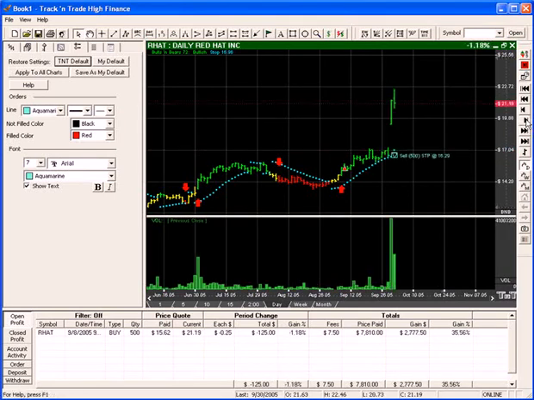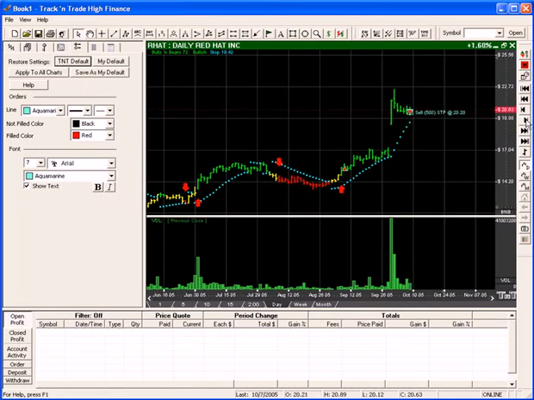And as that market moves, it will move itself up, and we'll eventually get stopped out and take our profits. And so that's another different formula that we can use on the trailing stops. Now I would suggest that you go and play with the other formulas as well and find out how they work and experiment with them. But you can see the concept of how it works with these two examples.